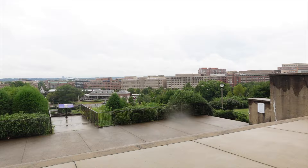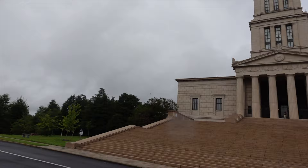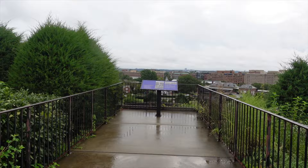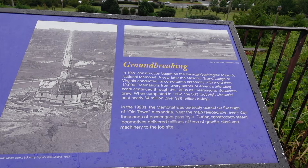Walk out, read this plaque, and get a little bit of a better shot right here. It's in a great spot — looking over the city. And if you come up here by metro, this is the King Street stop, just the third one up from Springfield for anybody coming from southern Virginia. Start of construction was 1922, finished up 1932.